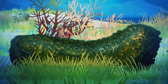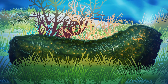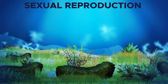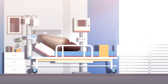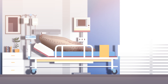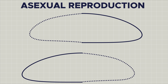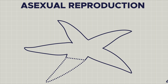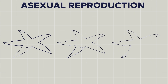Even their reproduction seems perfectly fitting for their crude lifestyle. Instead of going through the trouble of dating, they simply release both eggs and sperm into the surrounding water hoping they meet, and to maximize fertilization success this usually happens simultaneously across an area. Sea cucumbers are also notable for their diverse regeneration abilities. Some species can recover from a loss of 50% or more of their body, which they sometimes use deliberately to reproduce asexually — the sea cucumber splits itself in half and each half regrows into a full sea cucumber. Other echinoderms such as starfish can similarly regrow lost body parts, and some can even regrow a completely new body from a single arm or an arm fragment just one centimeter long.